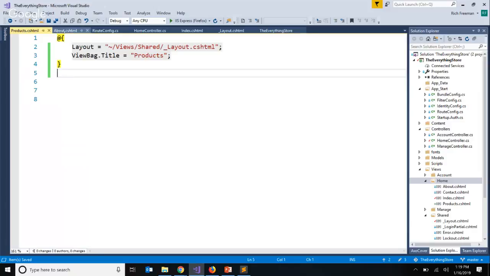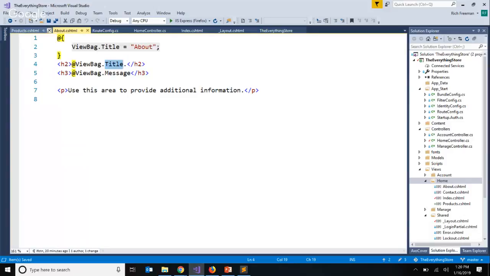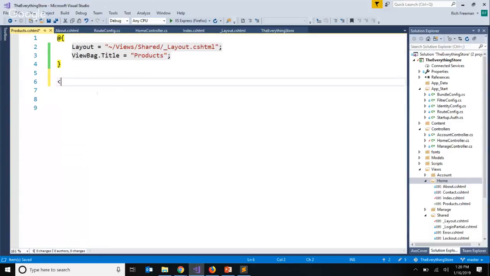So just like our other pages, we have our page title in an H2 tag. Let's do that. Well, you notice, remember, the view bag is unstructured. So when I hit view bag dot, I get no code hinting. Visual Studio has no idea what's in the view bag. It's kind of a bit of a black box. Could be anything in there.